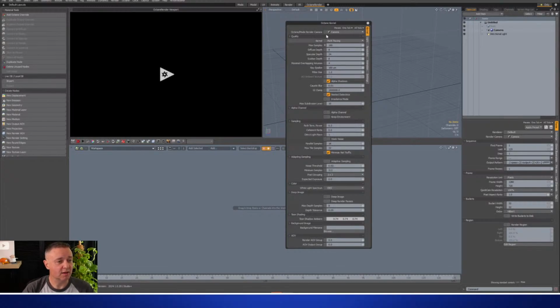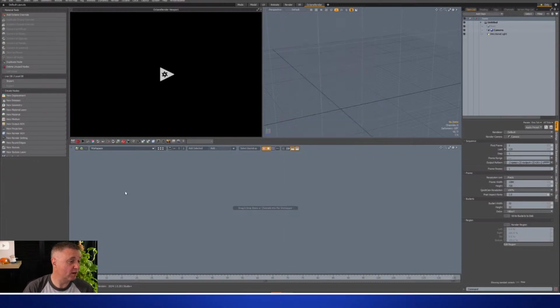I'd take it down to 100 for tests, and maybe go up to 200 for renders. But for the 360 renders, it's actually quite a large render frame. I render at 4,000 by 2,000, so it takes a long time. So 100 to 150 for the kernel max samples is fine.